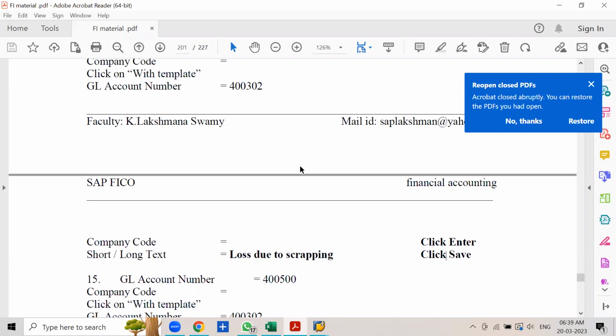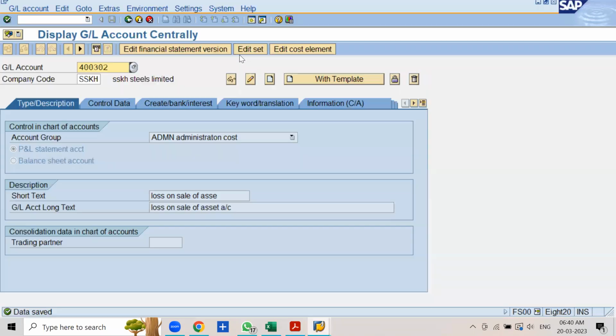After some time, if you sell the scrapped asset along with other assets, that revenue will be transferred to other income or the sale of scrap account. At this point you have to create one GL account, loss due to scrapping. I'm also taking this as part of administration cost.